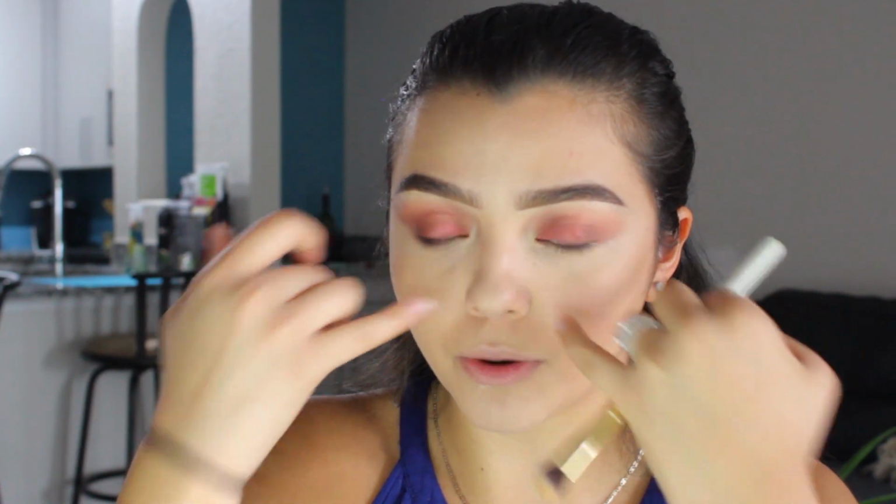But I'm gonna go ahead and set under my eyes with the Coty Airspun powder. All right, I'm gonna set the rest of the places that I concealed with the same powder and just the sides of my nose, because my makeup breaks up the most right around my nose. All right, that's actually really nice. That has my skin looking gorgeous.